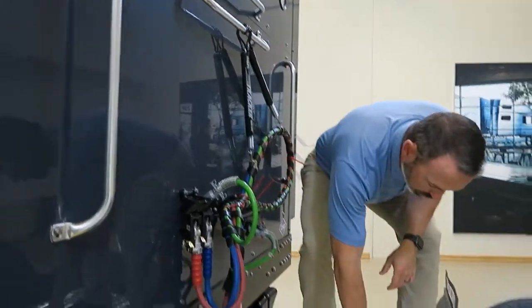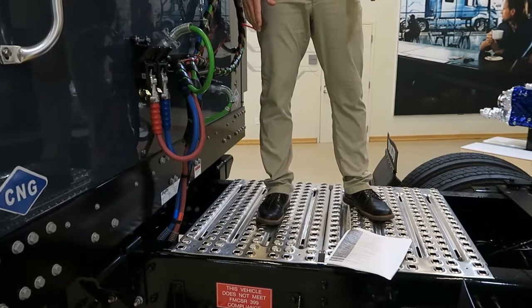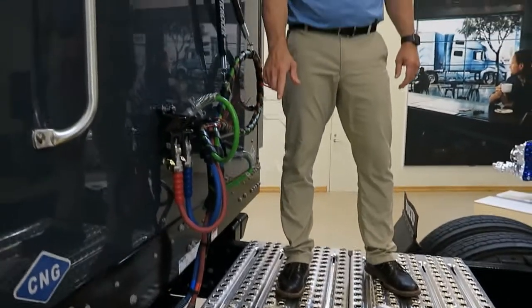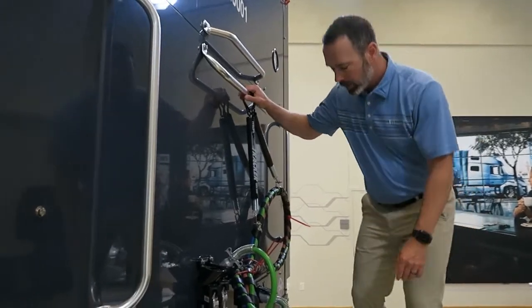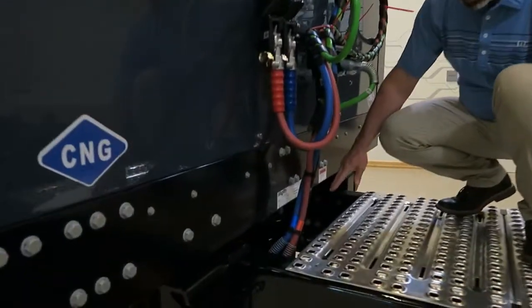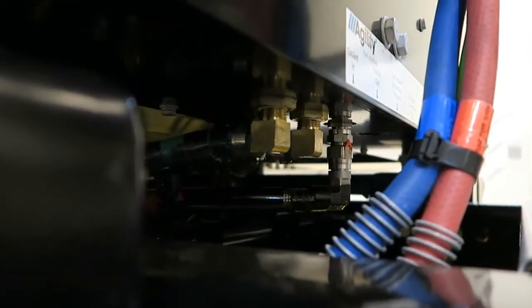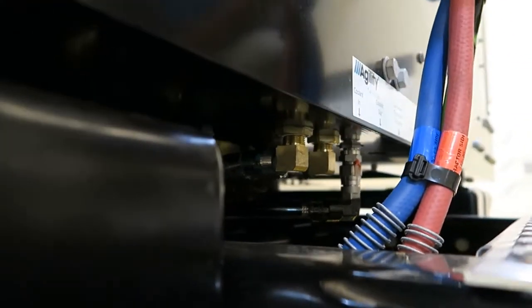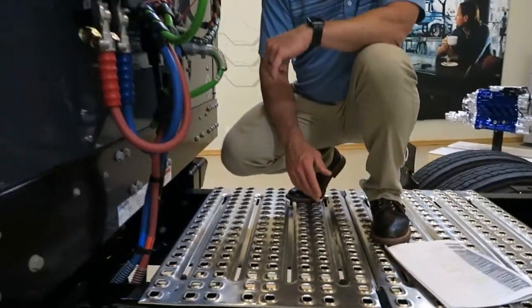Standing on two 40-inch deck plates — two pieces, 20 inches each — and accessed via 16.5-inch access steps. There's a cab air ride underneath the cab for driver comfort. There's a Wabco air dryer under here with a coalescing filter, which is heated and provides better moisture removal for the brake system.